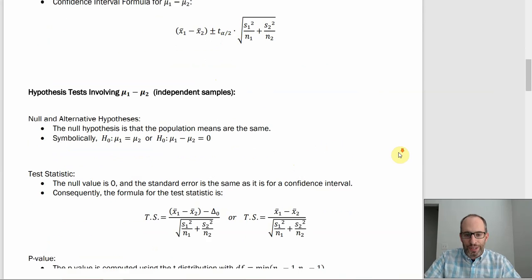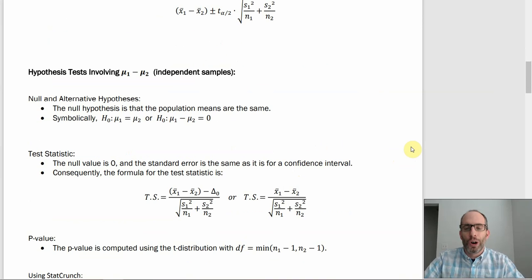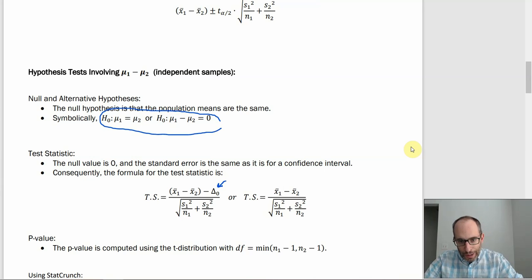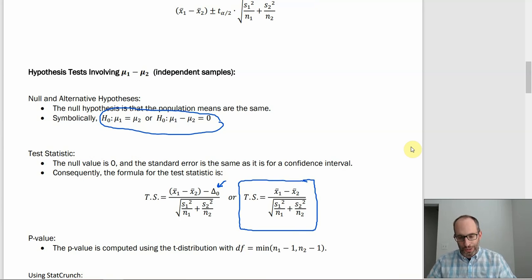Then for hypothesis testing, just like with proportions, the null is that the two population means are going to be the same. And then most often the alternative is that they're different, where you would just have a not equal to, but you could have a one-sided alternative. It is possible. Then the test statistic. The delta 0, I kind of generalize that again. That's going to be 0 if you're using this null hypothesis here. It's never going to change from that. It's always going to be that for a difference in means, at least with independent samples. So the delta 0 is just 0, and that's why you end up with this test statistic right here, which is the one that we're actually going to do in the parts where I have it written out by hand.